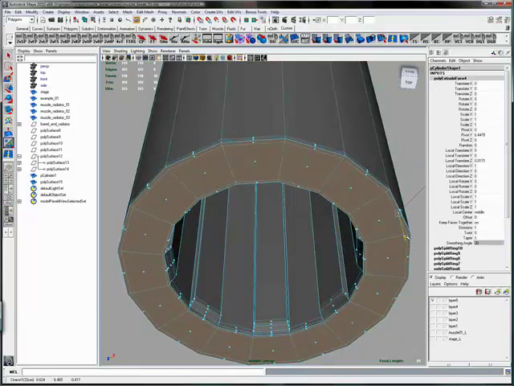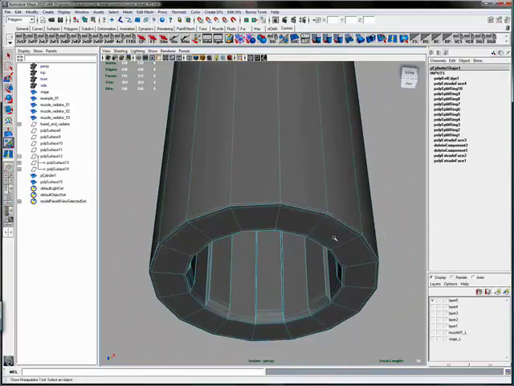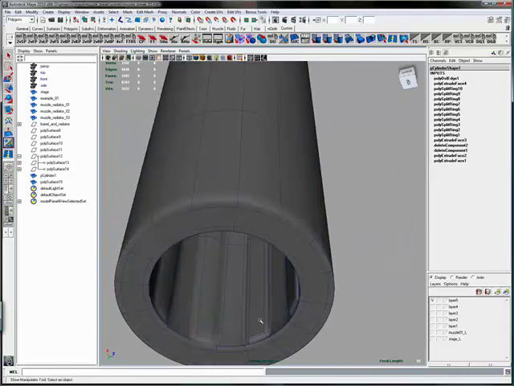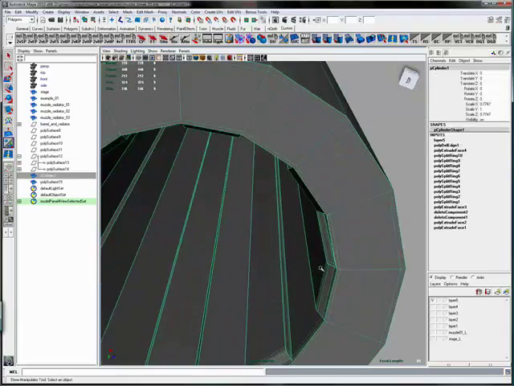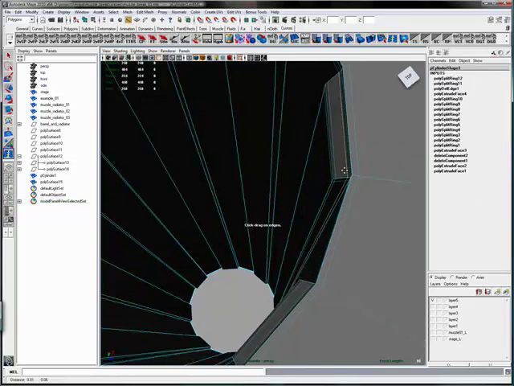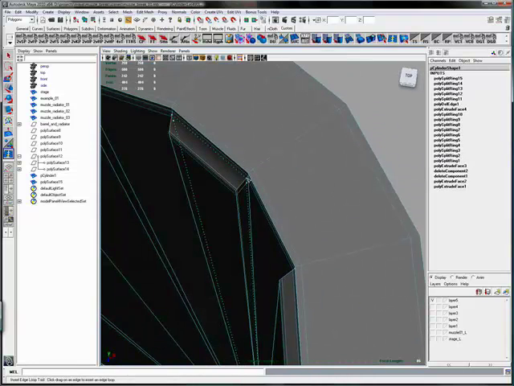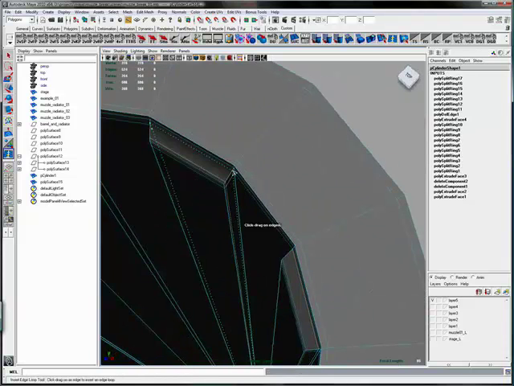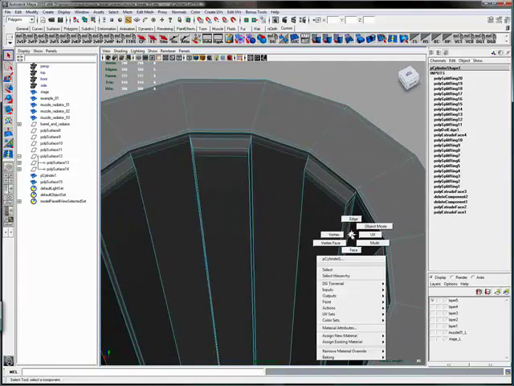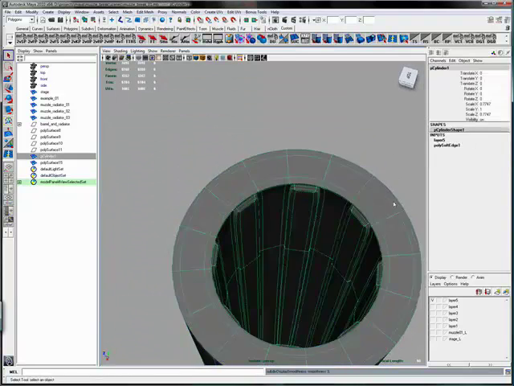So I'll just grab the whole end of the barrel, shift the selection up 1, extrude that whole thing out a little bit. Now I've got an extra edge back there I can get rid of, and now I have 3 edges going around the barrel, both on the inside and the outside, and we get a nice tight corner there now. I'll just continue putting the edge loops around the rifling, one at the top and one at the bottom. It's not giving us a full 3 edges, but it's going to be tight enough that from a distance you'll have the illusion that you have rifling inside the barrel, and the edges will be fairly tight.